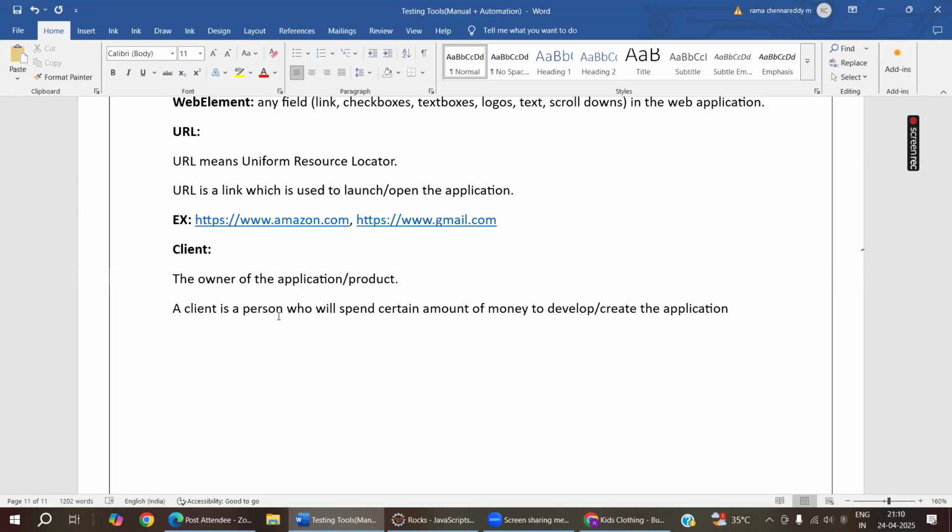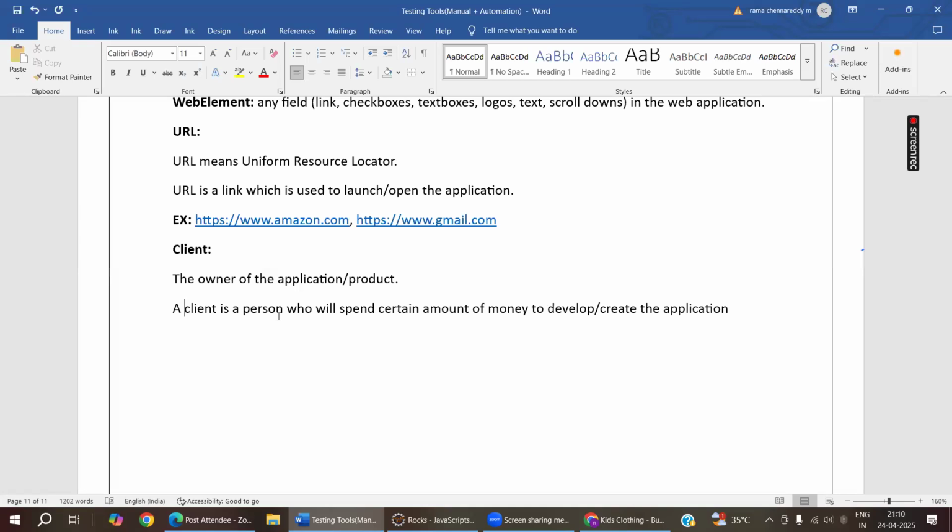So Amazon is a developed application, right? Are we the owners of Amazon, or Zomato, or Swiggy, or Meesho? No, right? We are the users, the customers of the application.